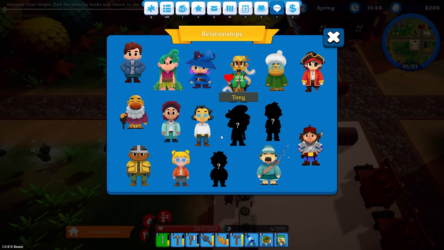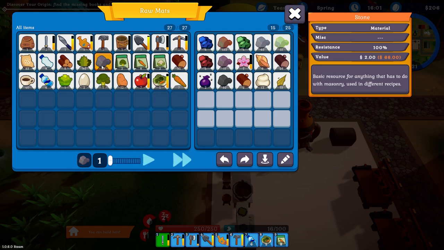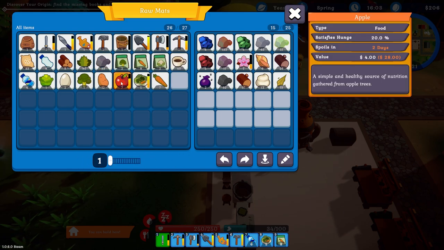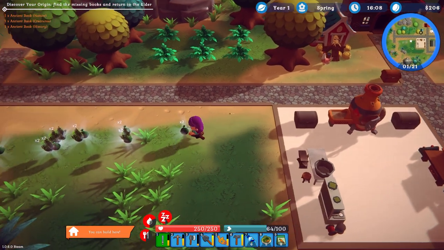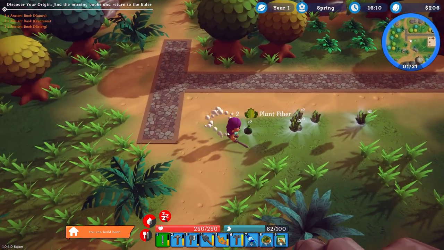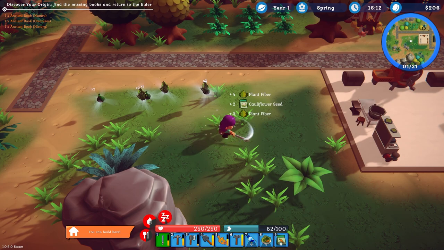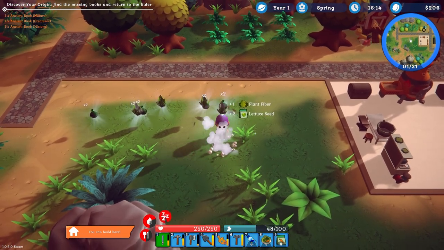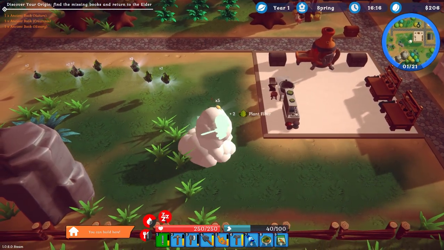Bag is full. So, can I put anything away? Wood away. Plant fiber away. That's about it. Bag will probably still be full. So what I'll have to do is run up and put all the seeds away. My foraging has improved! Hurrah!